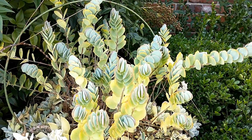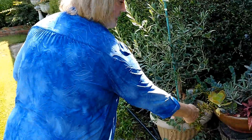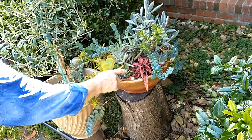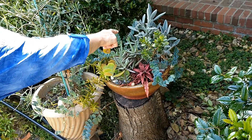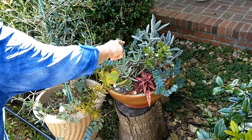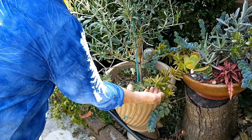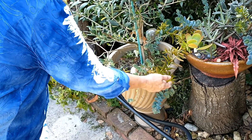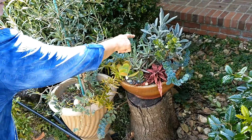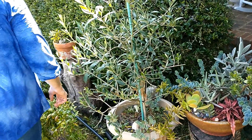This is that pancake plant I was telling you about that's real sensitive - it's probably gotten too much water, but I have one over there that's covered and I'll show you the difference. And there's another earth star. That's what I think they call a kangaroo plant - this fuzzy one. This one looks really good out here because it's getting enough sun that it's colored up. That's why it has so much color, and that's why this is blue.